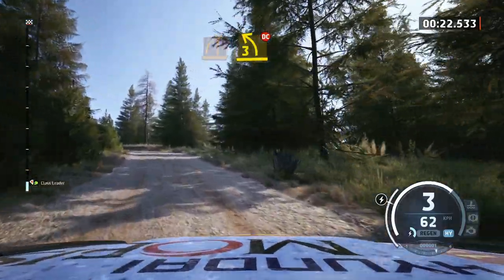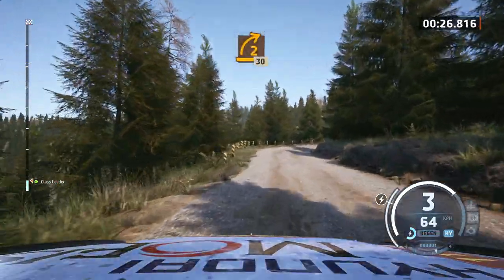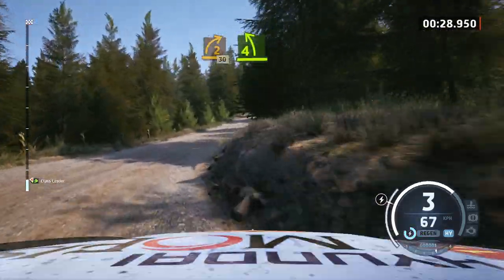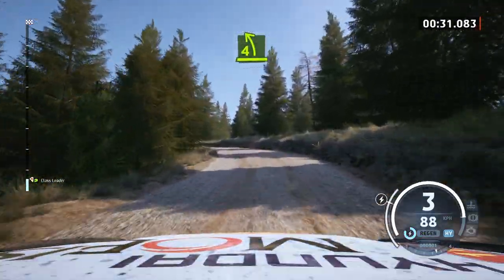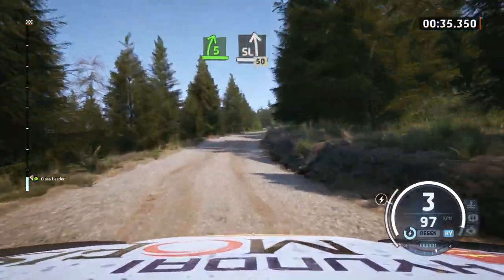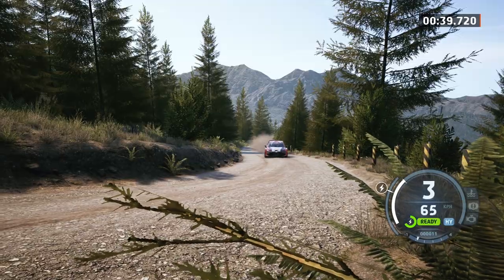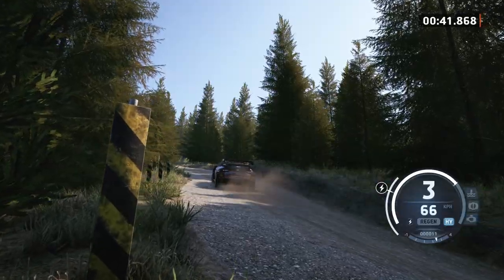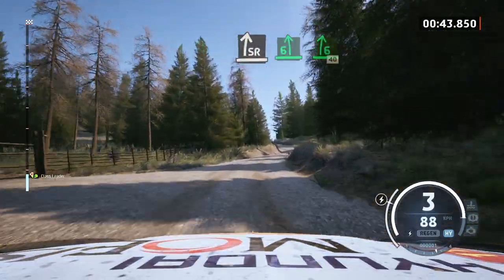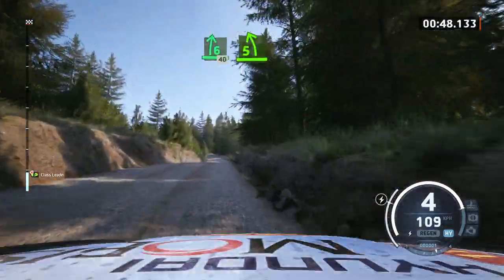So far, the start of this rally stage has actually been quite good, flowing through the first few corners very nicely there. Overall, I think this ended up taking me approximately 10, maybe 15 attempts before I got a decent run. See that car dip in as it goes into that corner, into the heavy braking zone there.